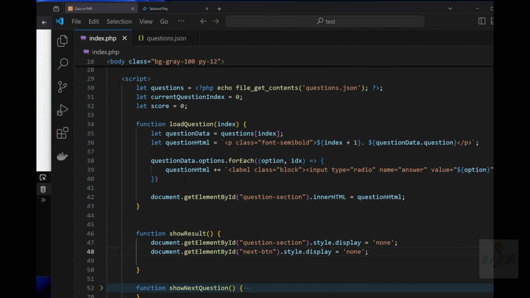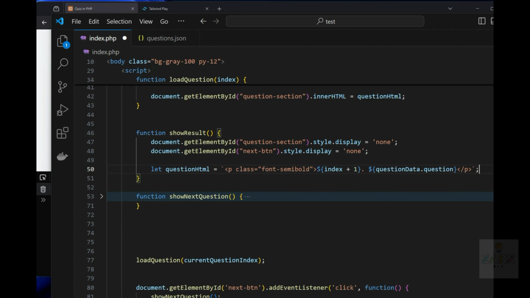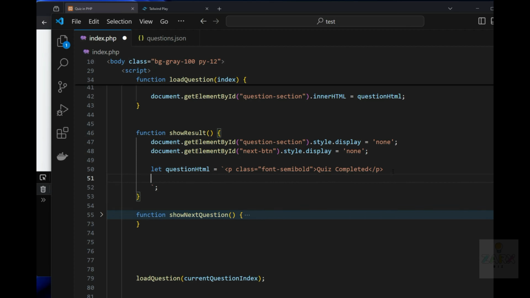Now we can show the results the same way we did here. All right, so we are just gonna copy this from here, and paste it here. Now we're gonna make a few changes, of course, because this is not gonna work this way. First, for this portion, there is no variable. We simply call it quiz completed. All right, so we are telling the user they successfully completed the quiz. P will take one line. After that, you can put another, and here I want to put basically the score.